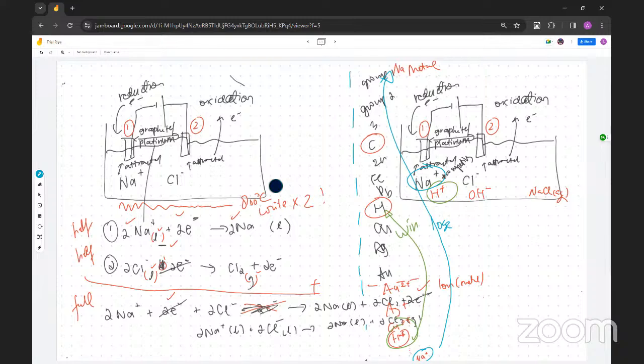Clearly. That means at the platinum electrode, it is no longer Na plus, but H plus plus electron. Why? Because H plus wins. This becomes H2, I balance it 2 and 2. This is aqueous, and this is gas. Are we clear? This is the consequence of using NaCl aqueous, the first consequence. You no longer produce the Na metal.